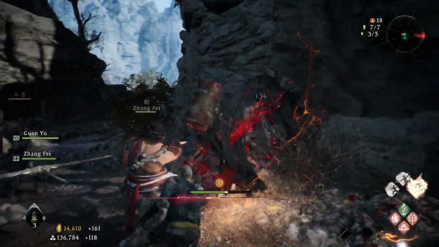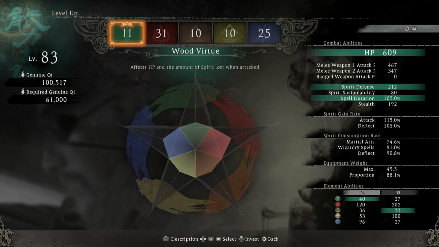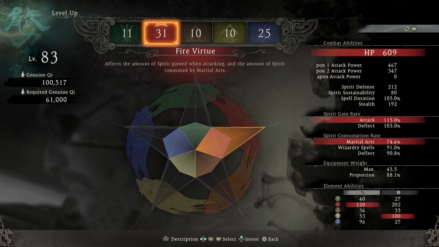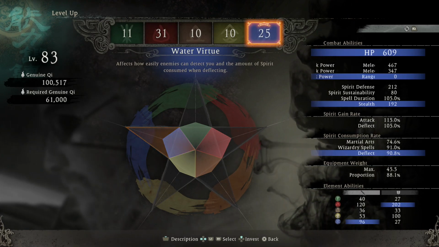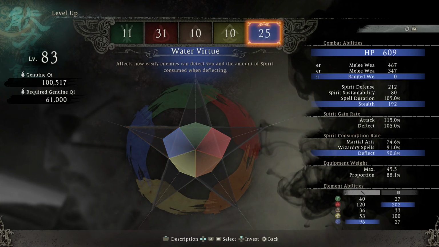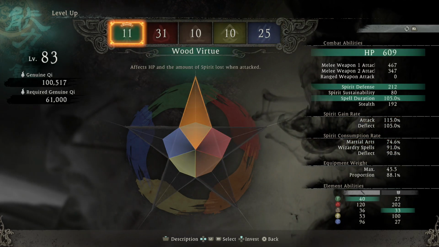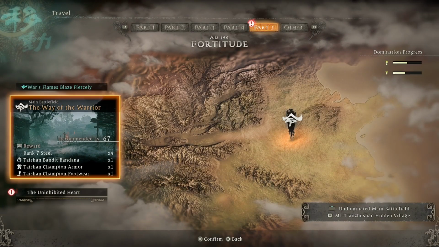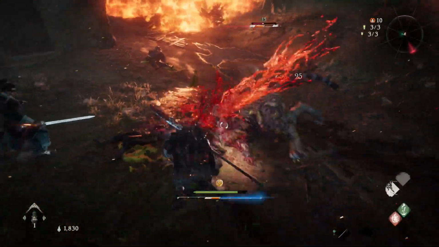Status effects are also important, and it mostly depends on your playstyle. I personally went for more Fire Virtue as it gives more damage, and Water Virtue, which reduces the amount of spirit consumed when deflecting. For the rest, having only 10 points invested is going to carry you until level 80. Of course, we can blend them and have different builds and playstyles, but we'll talk more about that in the upcoming videos. And finally, if the enemies are too strong and you can't advance, here's what you should do.